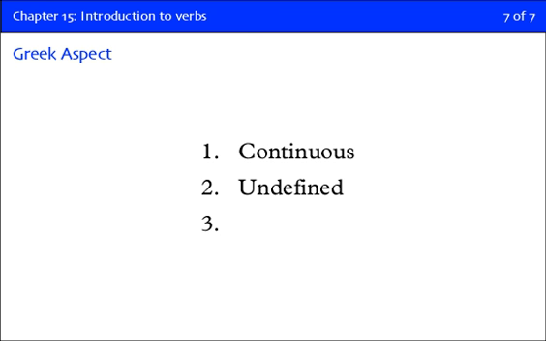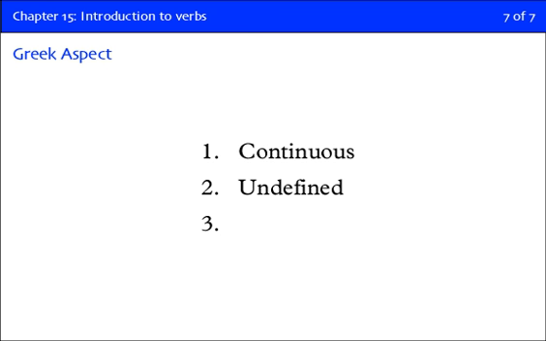Another example would be Niagara Falls. I'm looking at the falls, I'm looking at the water coming over. And if I wanted to emphasize that the water falling over Niagara Falls is a continuous event, I could use a continuous aspect. The water is falling over Niagara Falls. But I can also just as accurately say, well, the water falls over Niagara Falls. In other words, I can use an aspect that doesn't specify the precise kind of action. It just means it wasn't important to me to express it.